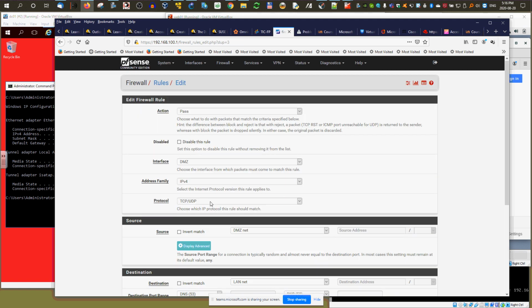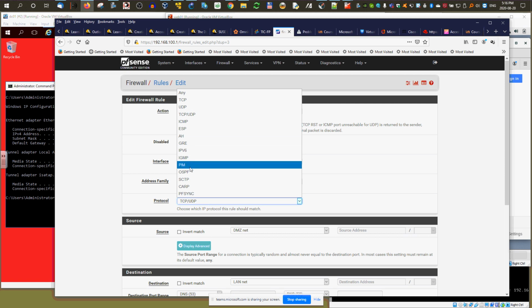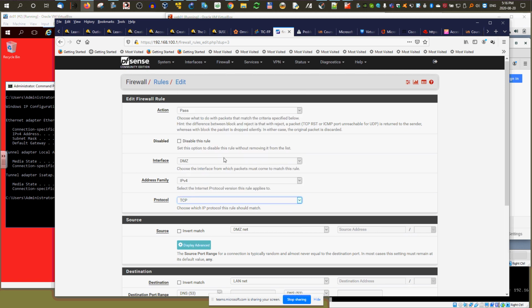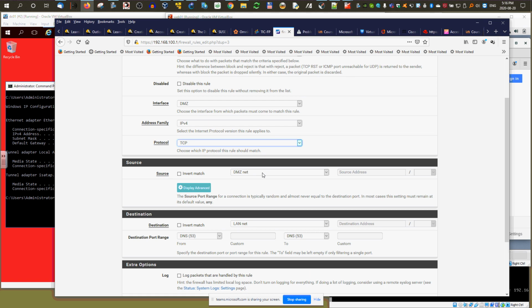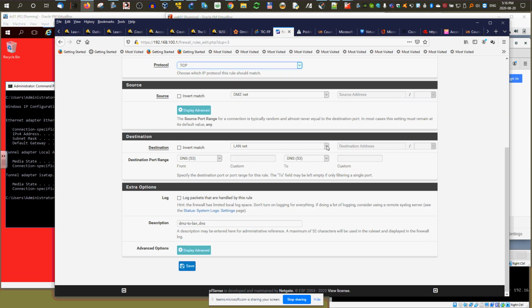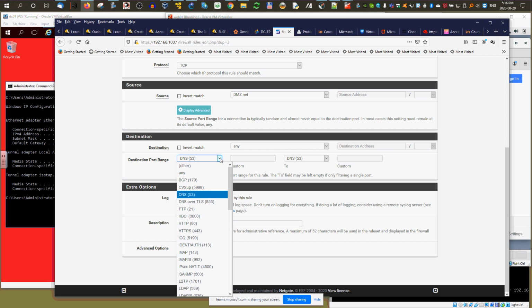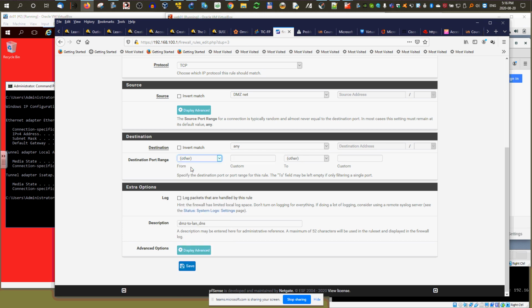I'm going to do exactly what I did before. I'll change TCP/UDP just for TCP. Okay, it's on DMZ interface and DMZ net. It will go to any interface we set. And in that case, we're going to say HTTP, HTTPS here. Well, we need to say other. And in the custom, we need to start writing down web. And it will be shown here. I'm going to click on it. And here I need to do the same. So in that case, both ports will be done in one rule. And in that case, I'm going to say DMZ to internet again.